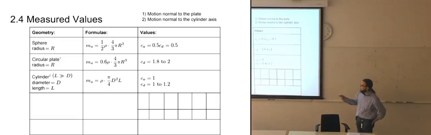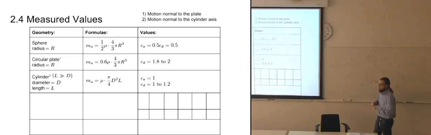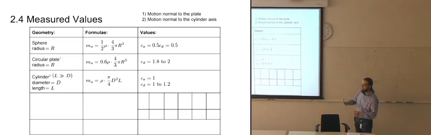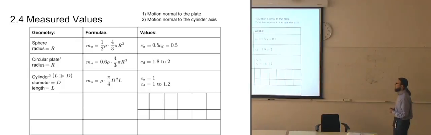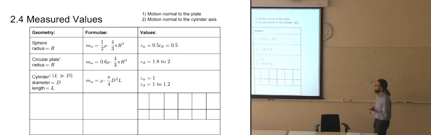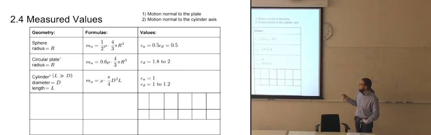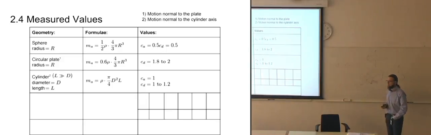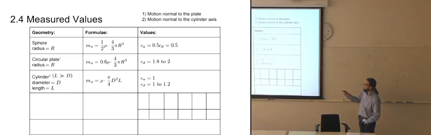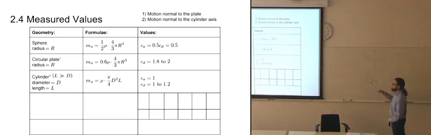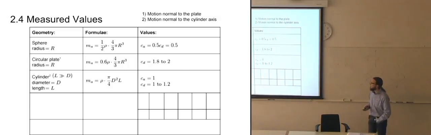And again, here we have put up the density, and this is basically just the volume of the entire pipeline. So you're putting half a cylinder up top, half a cylinder below. Just to do a quick calculation, you use the entire full cylinder of water for it. And you get the coefficient for added mass equals 1 in this case, and 1 to 1.2 for drag. So you get slightly more on the drag side, but nothing near what you get on the circular plate, where you are up towards 2 in the coefficient.